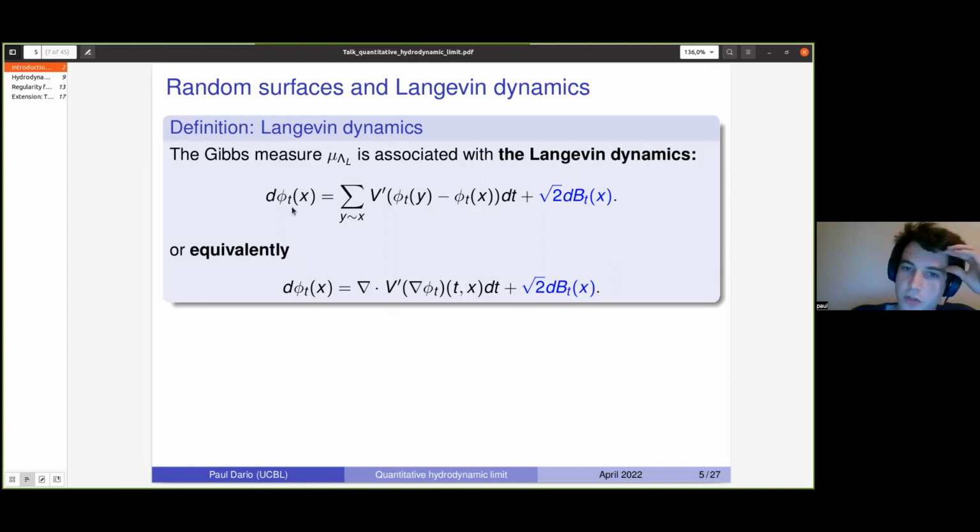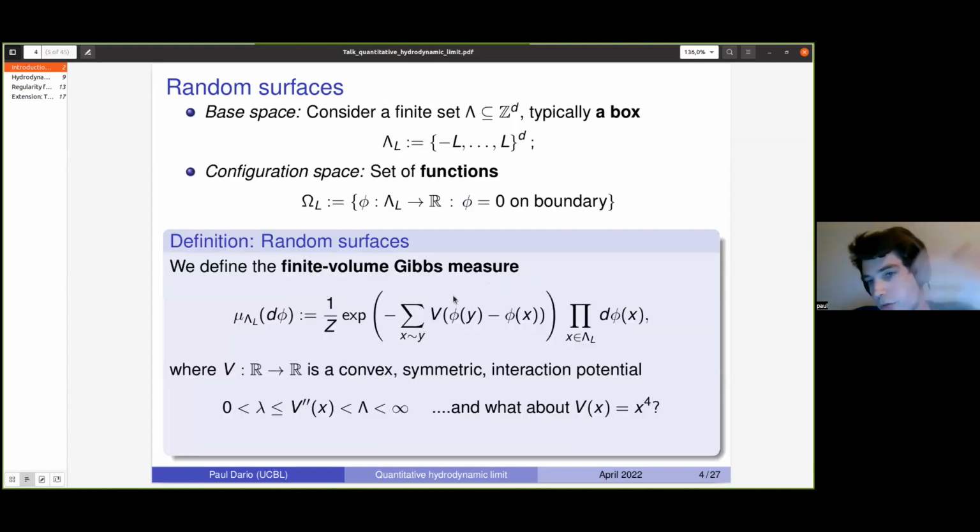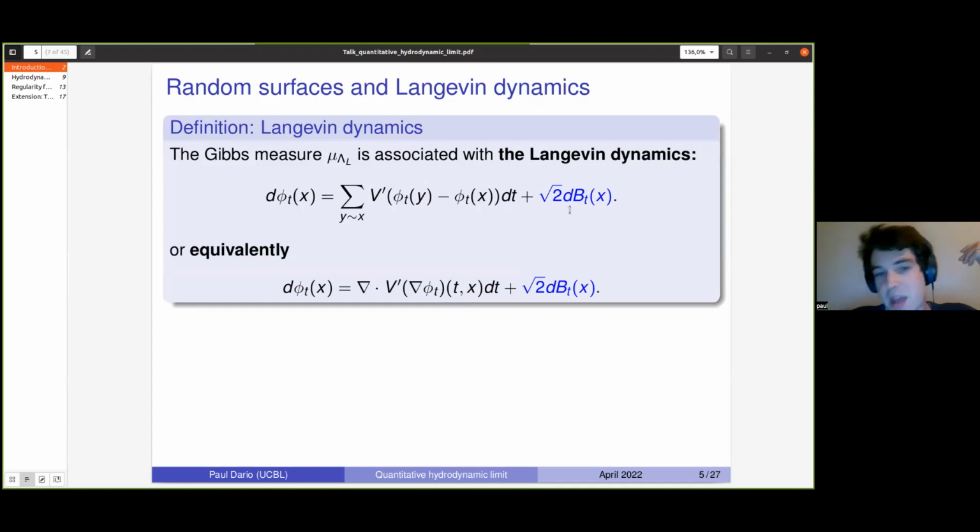And why is it interesting to study this thing? I told you that the Langevin dynamics is associated with the Gibbs measure. What does it mean? It means that if you start at time t equals 0 from any profile and you let this system evolve for a very long time, you're going to converge to an object which is random and stationary, distributed according to the Gibbs measure. So that means that in order to sample this Gibbs measure, if you want to simulate it, you can take Brownian motions and solve these equations, let it evolve for a very long time, and it will give you a good approximation of your Gibbs measure. So studying the dynamics and studying the Gibbs measure are very closely related. And this can be studied using techniques of PDEs, because this is basically a nonlinear elliptic operator.